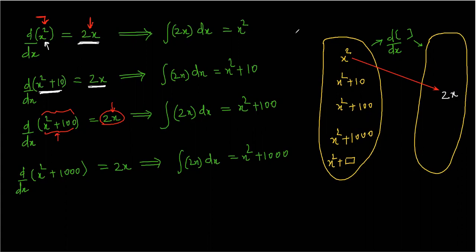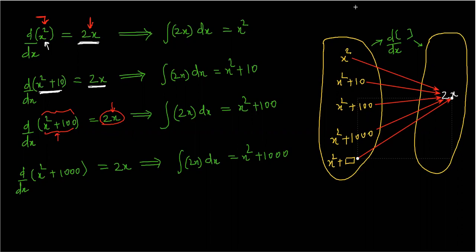And then I ask you, how many derivatives do you think x square will have with respect to x? Remember students, it is one and only one derivative which x square will have. It is a single derivative. X square has just a unique derivative, 2x. It cannot have any other derivative than 2x. Then it is x square plus 10. What is the derivative of x square plus 10 with respect to x? 2x. X square plus 100, 2x. X square plus 1000, x square plus any number, it is always 2x.